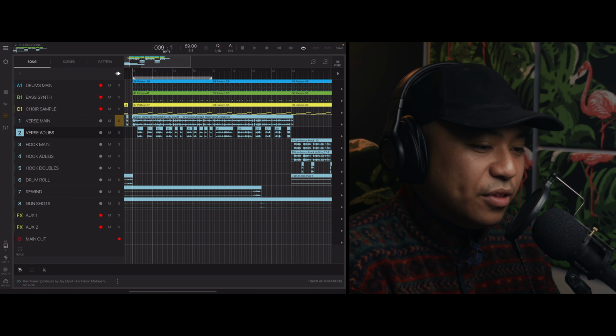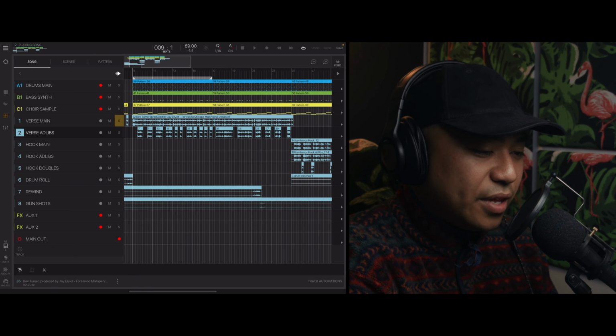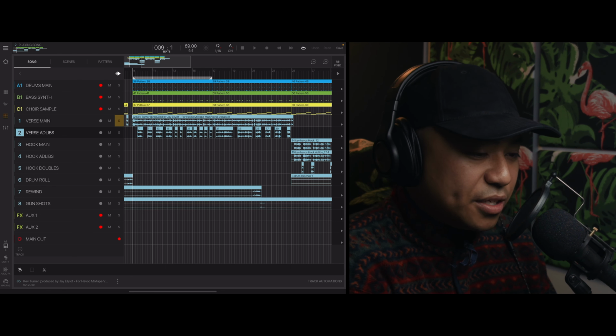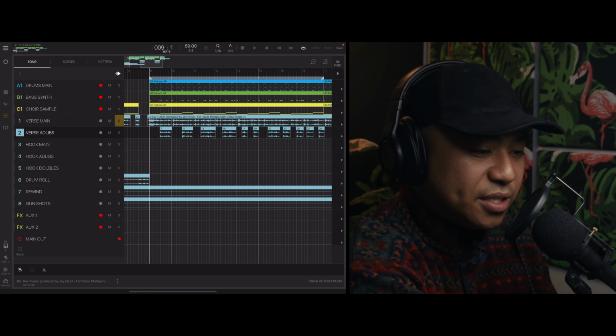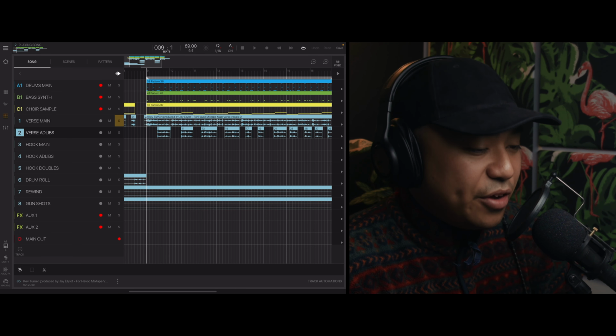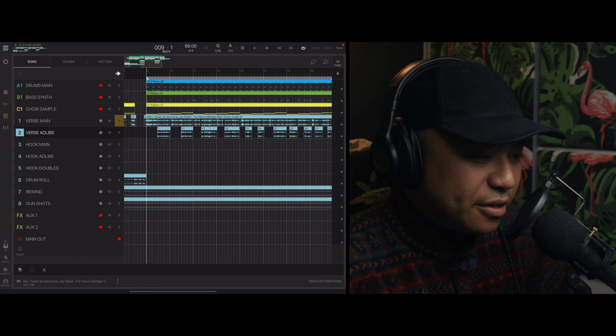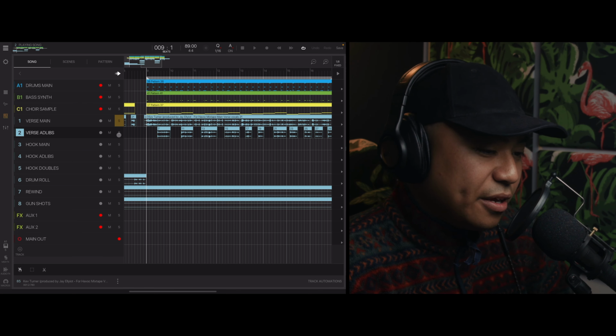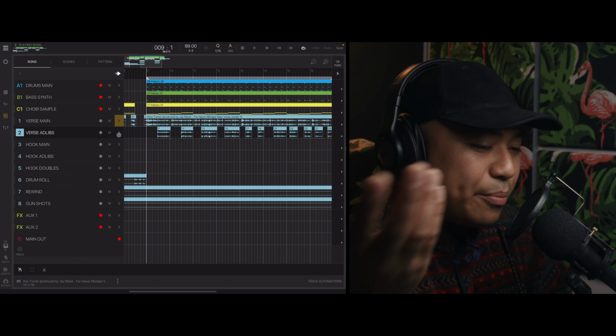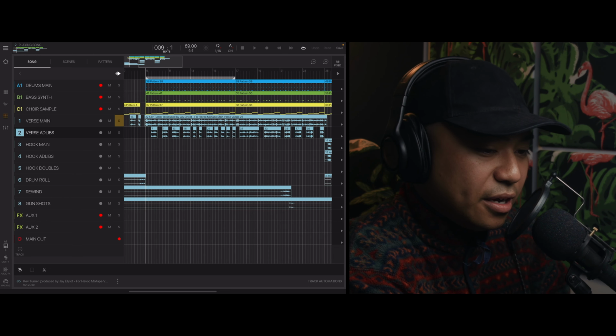With ad-libs, you're only repeating certain parts of the track, so there's a lot of dead space in between the parts where you're not doing your ad-libs. I just deleted all the parts that had a lot of empty space. I know you can add a plugin to do some ducking so that the audio automatically goes down when there's nothing happening and comes back up when the vocals go, but I prefer to just delete all the dead space.